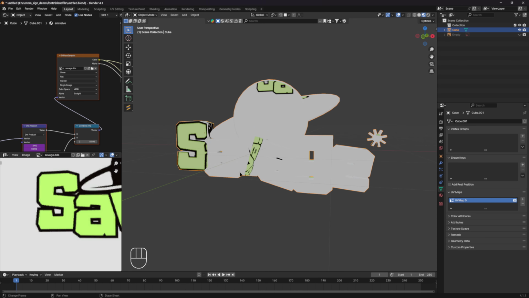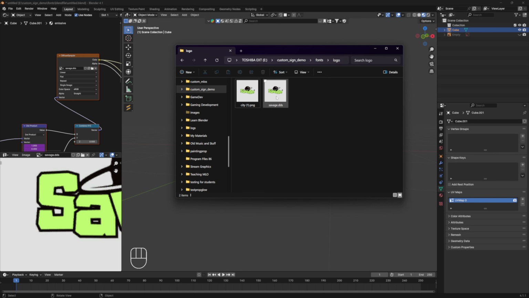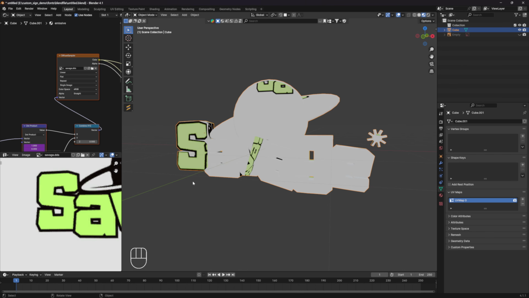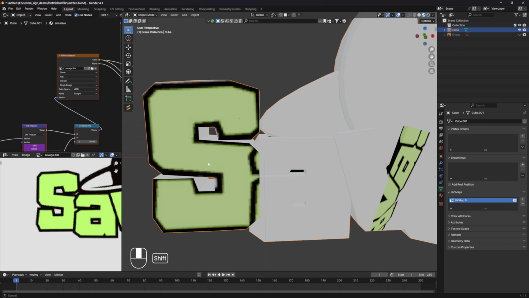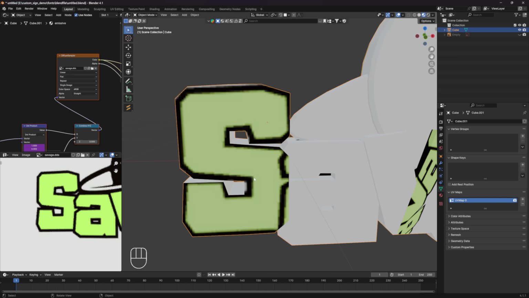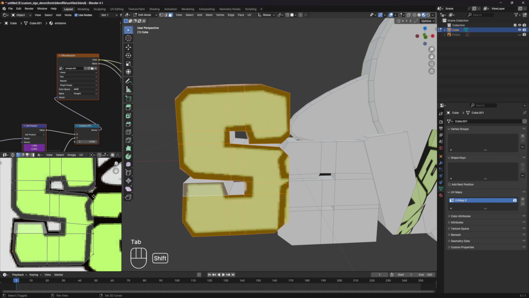I think the quality that I have set this for is 512 by 512. If you want it to look better, you can obviously up the quality of your material so that it doesn't have these pixel edges, but we're not going to do that today. I'm going to go with what I have.